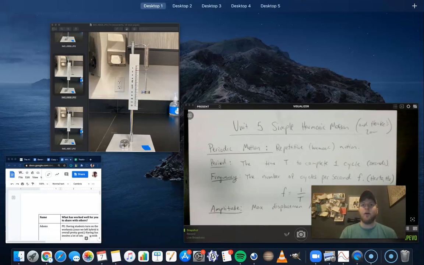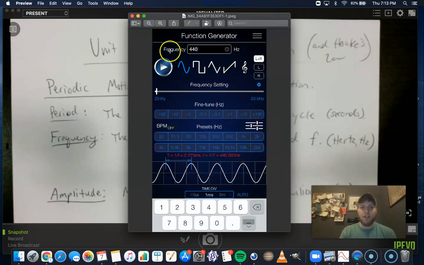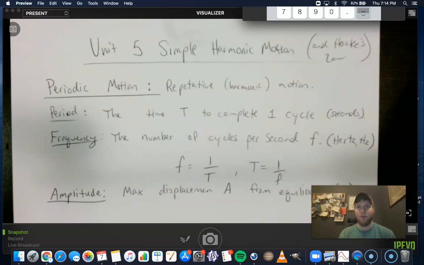I'll show you what the screen looks like that I'm looking at. It looks like this. So I'm setting the frequency at 440. You can see that the type of wave that the speaker on my phone is making looks like a sinusoidal wave. If you've not seen a wave like that before, we're going to discuss it a little bit more. You'll notice that from one peak to the next, that is labeled T for period, and then 1 over that is the frequency, 440 hertz. If you're a music person, by the way, that is an A note, A440, a classic.